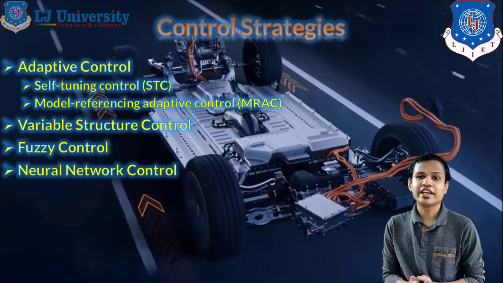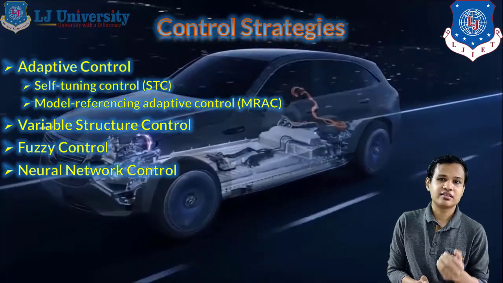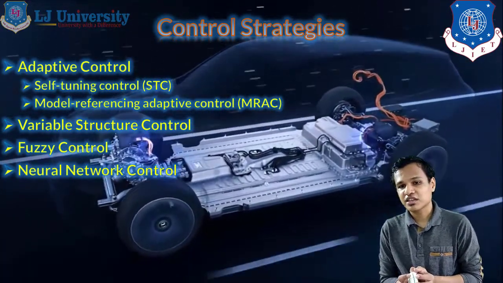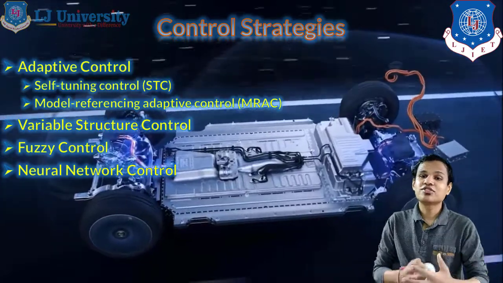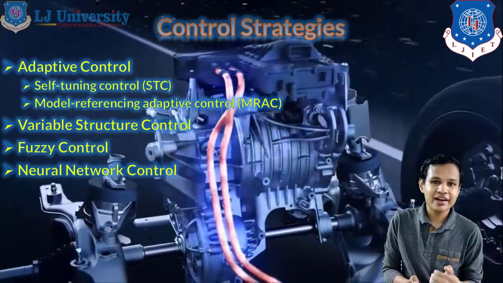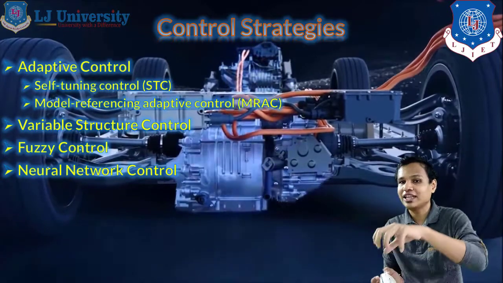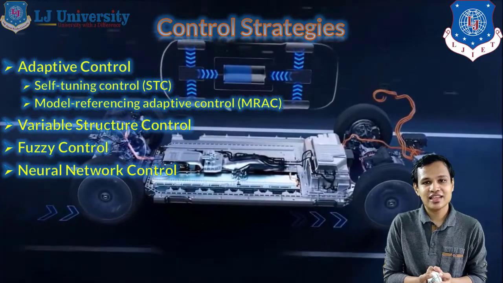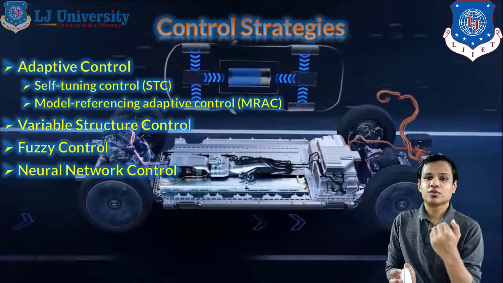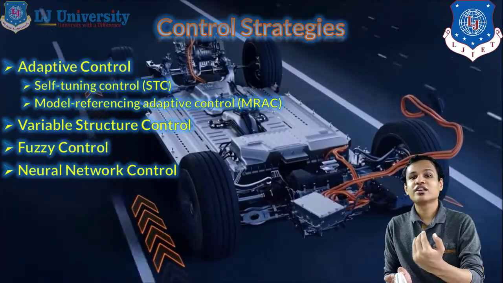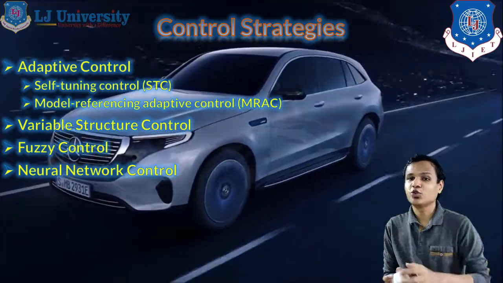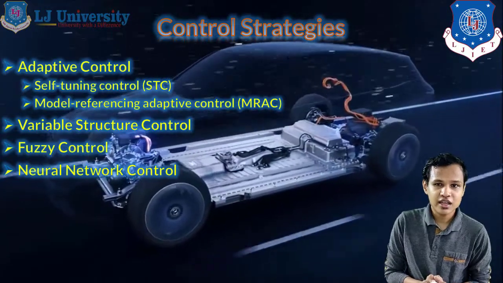The second one is the variable structure control, that is VSC. In the case of variable structure control, it gives you the facility to use adaptive control in the VSC as well. It gives you the advantage of the different structures that we are going to use in the vehicle as well.